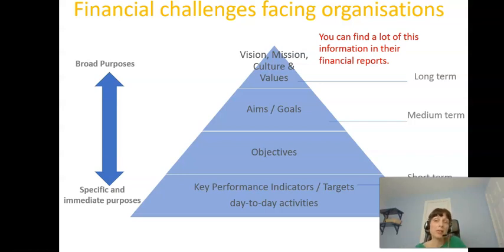Then we've got our objectives, which can be shorter term. They might be our 12-month objectives, but these are then translated into our key performance indicators. So these may be monitored monthly, weekly or daily to make sure that we're on track. And these are what are measured from an operational point of view. So you could consider here the organisation that you're looking at and how all these measures align to create a vision that will allow them to do something that's transformational, especially given the tech nature of the organisation that you're going to be looking at.